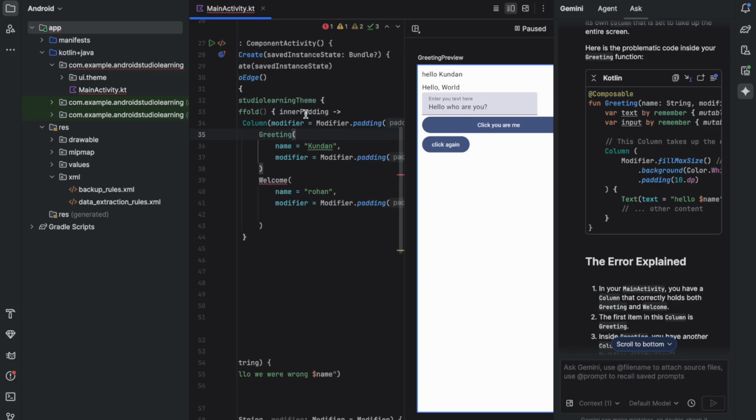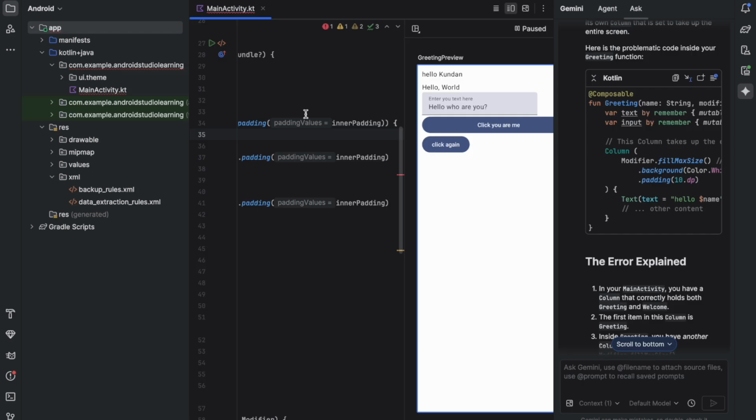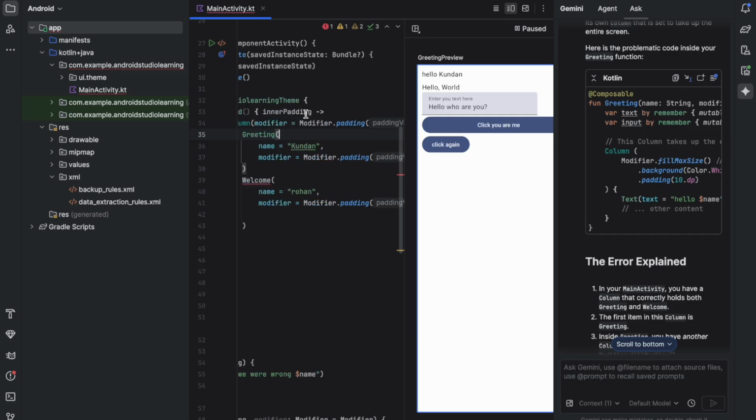But padding I have to write, so how am I going to put that? Okay, Modifier.padding, then we're just going to need to copy it this way.